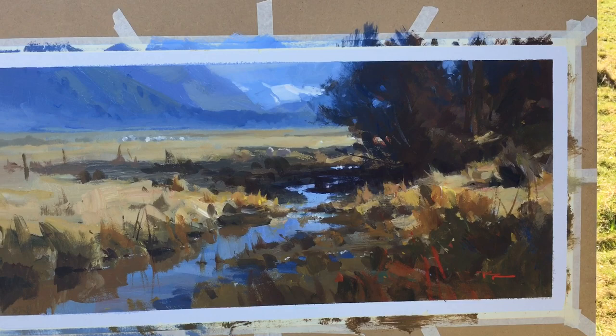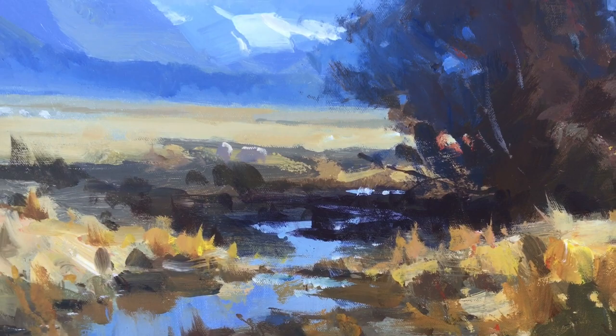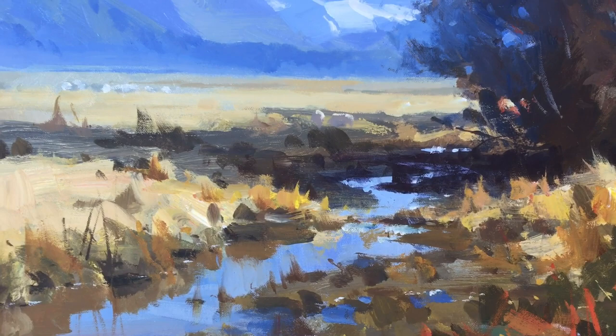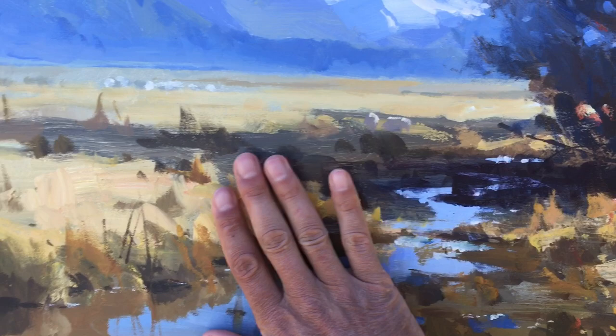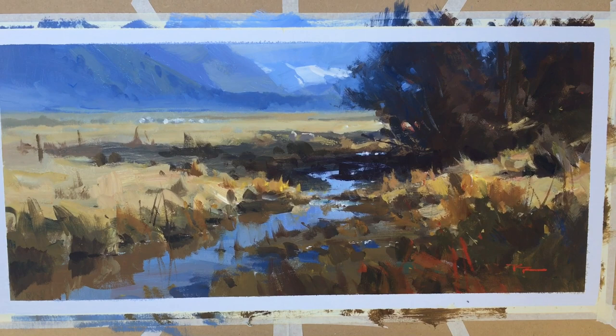One thing I don't really like about it is the actual texture — this dry scratchy texture that you get with acrylics while painting outdoors. It's pretty hard to maintain a wet-and-wet feel with acrylics. I know there's lots of things you can do to help, but I would prefer to have done this painting in oils, where I can get a full-on wet-and-wet effect. Some people might like this effect. What I do love is that I can actually do this — that's cool. That would be a ruined painting if it was in oils. So it's nice that I can just pop it in the car and it's all cool. I can take it straight to the gallery now.